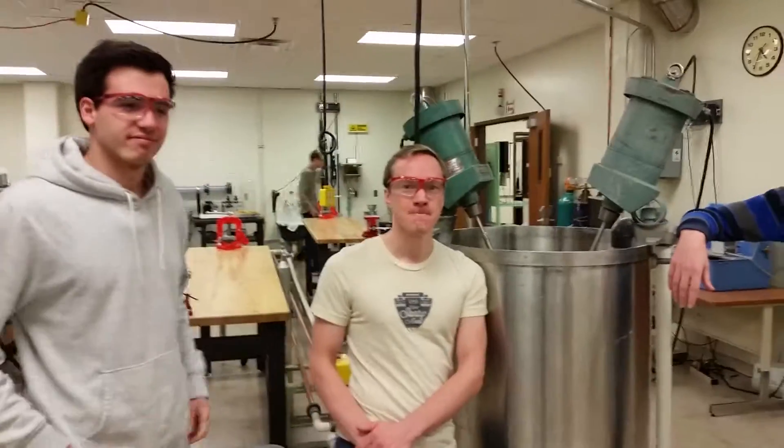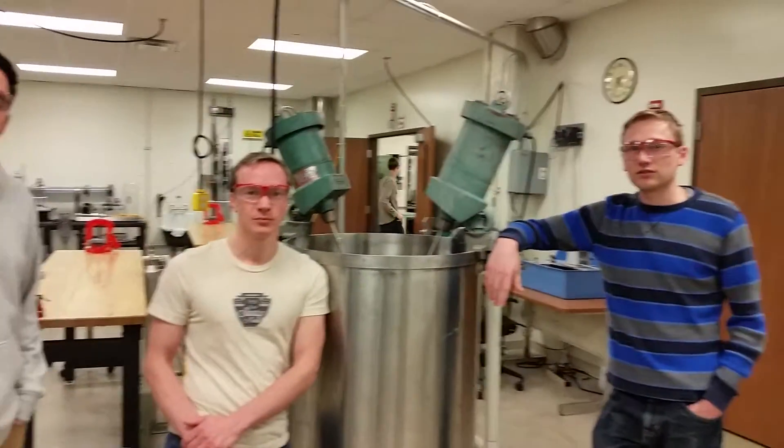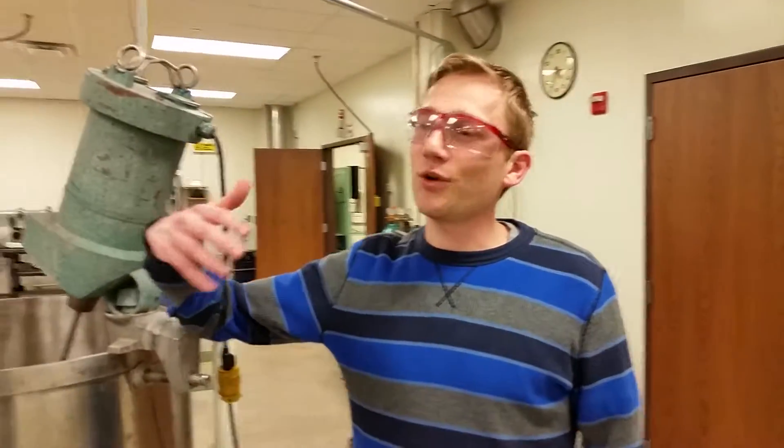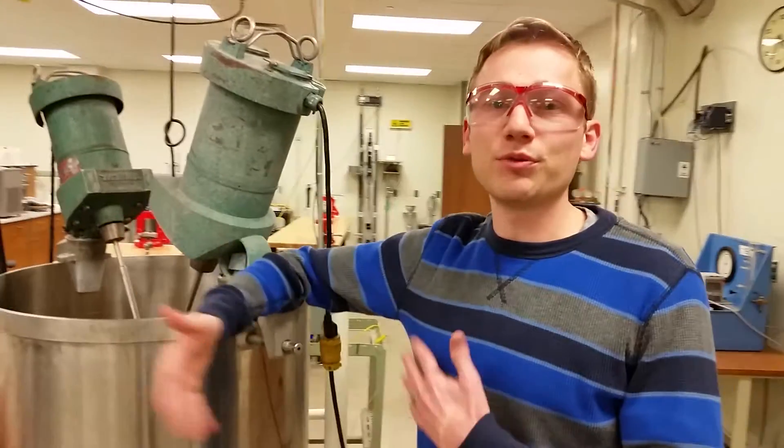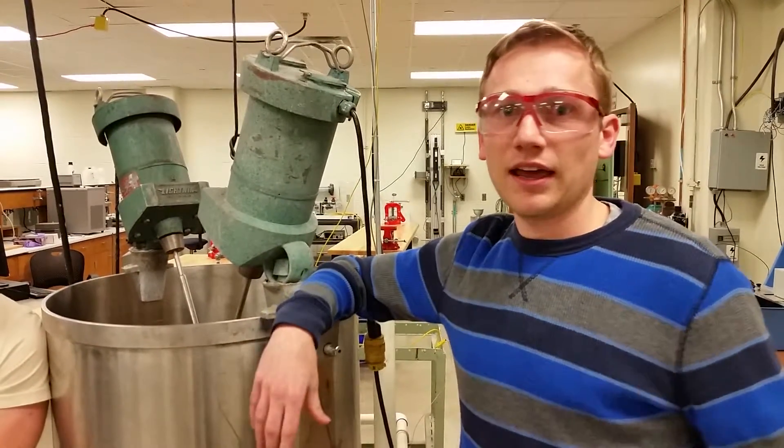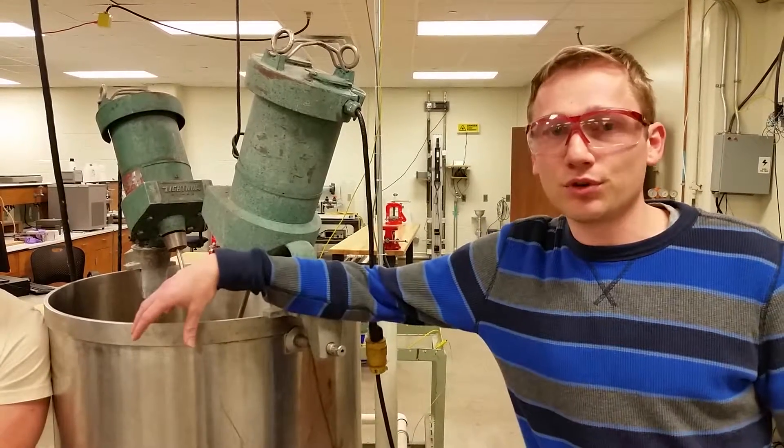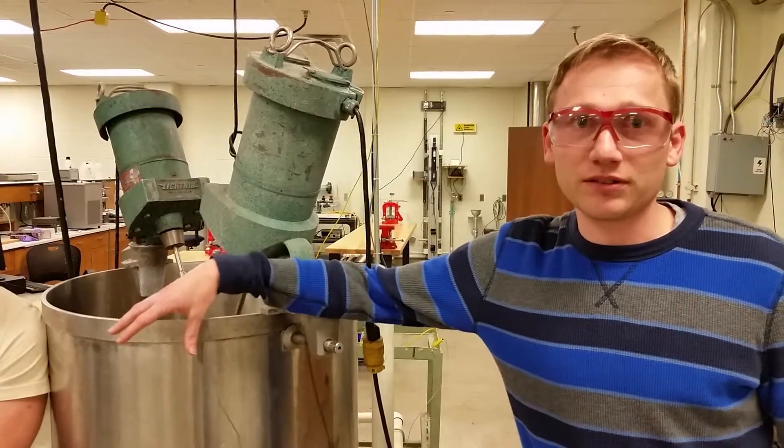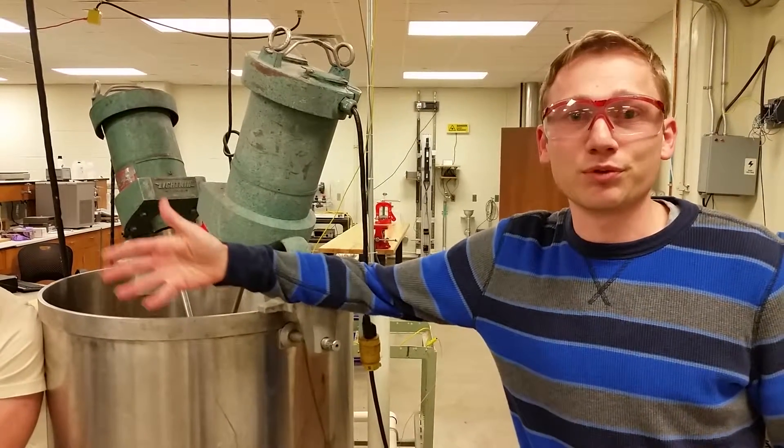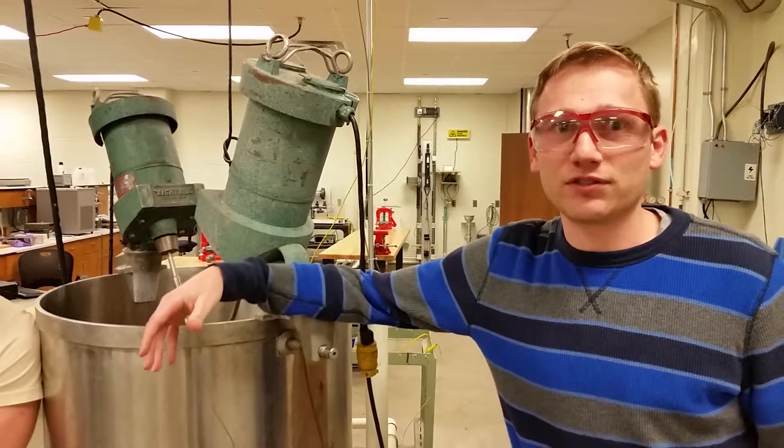Just give me a quick overview of the experiment, like what are you trying to do with this, the objective? All right, well, the objective is that you have a question basically that the company wants to know: can they use an old piping system? They want to see if they can pipe the Methylcell through it and they're worried that the pressure will be too high and it'll kind of blow up the piping they have.